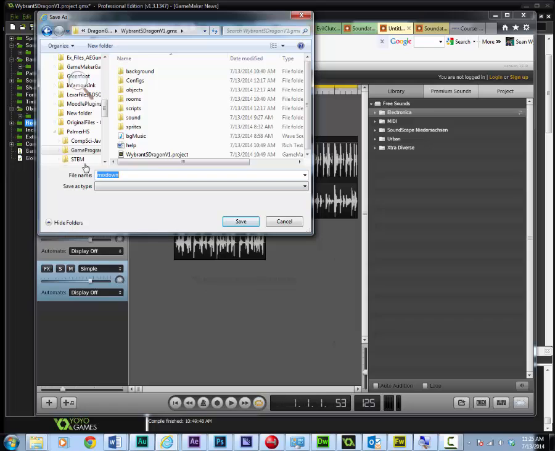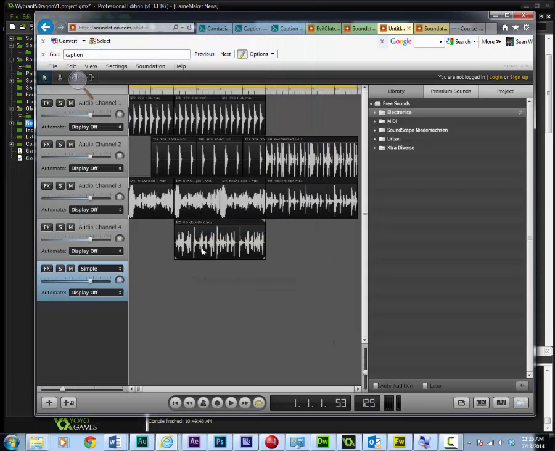Every one of these will be called Mixdown when you get done with it, so you probably want to title it something different after every single one of your pieces. So for me, this might be kind of like a funky background or something like that. And then you just hit save. And that's it. You've made your own track.